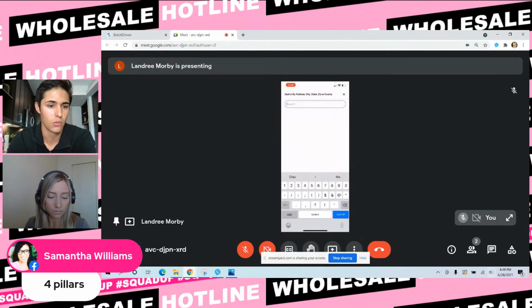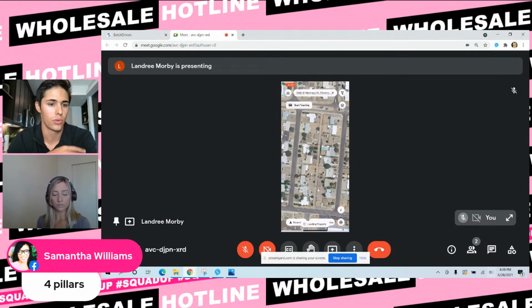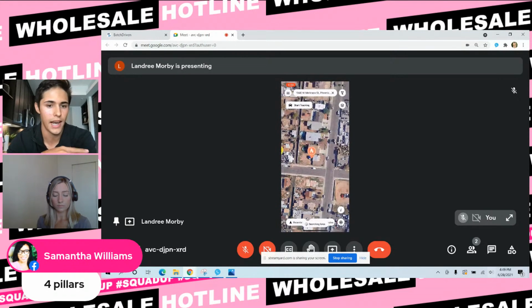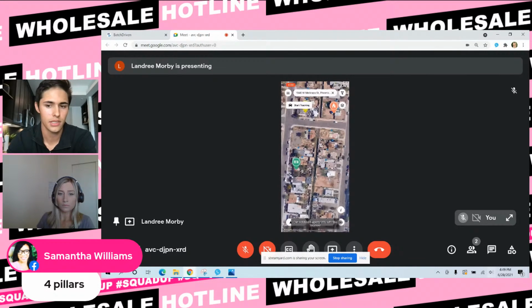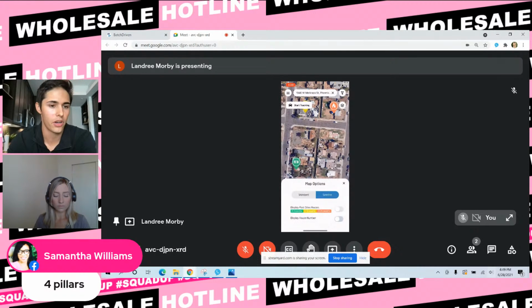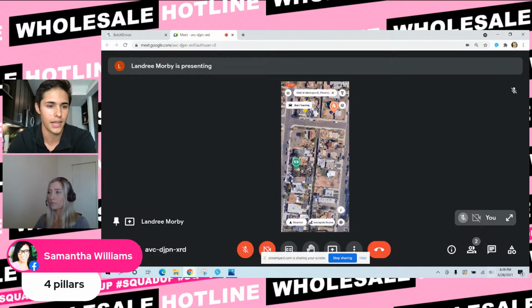Now, if it has 2 or more of those 4 pillars, that's going to be a house that we would actually add to our driving for dollars folder. Okay, so when you're driving for dollars, make sure you're only adding houses that truly have 2 or more of the 4 pillars, because chances are if you're adding houses with just poor landscape, you're going to have 1,000 houses and you're going to have to make those calls, and those people are not going to have motivation, right? So that's the whole point behind the 4 pillars. So Samantha, if you didn't know that already, that's what we meant by the 4 pillars.